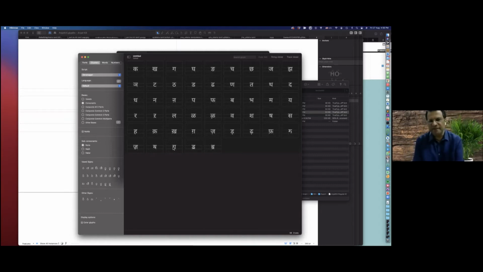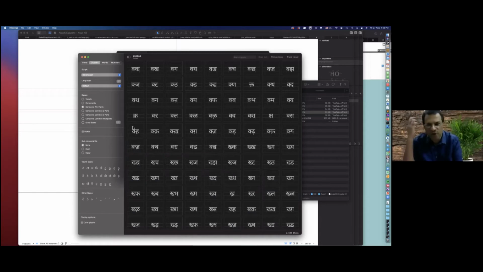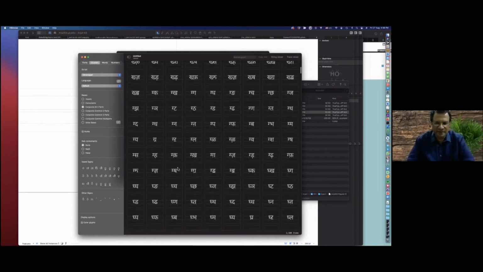Particularly vendors, they can actually use this to inspect if the font that is delivered to them has all the code points that are required, right? The third one is a long process. This actually shows you all the possible two-part conjuncts in the font, and you can see if they are actually shaping correctly, right? So this is Noto Sans Devanagari.